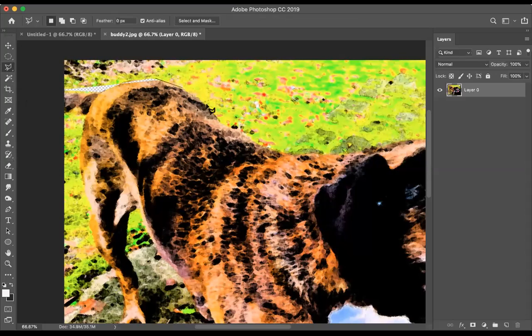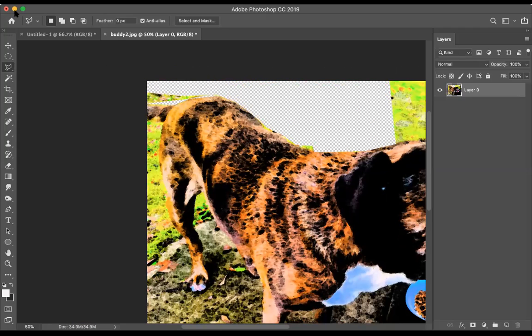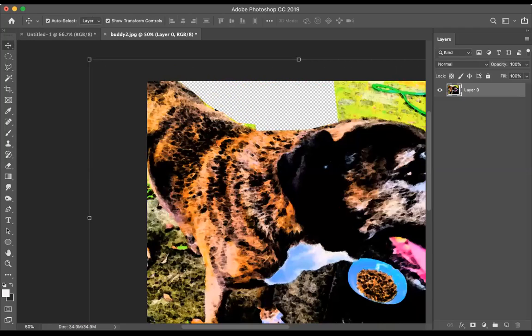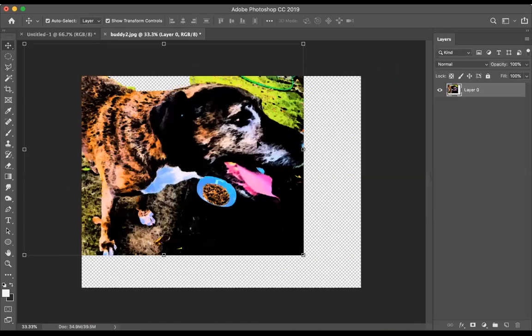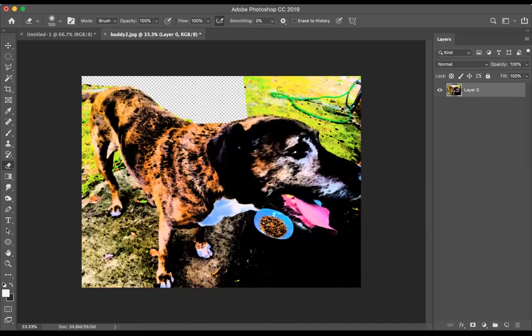So let's just cut him out real fast. Oh, there it is. All right, here's my eraser tool.